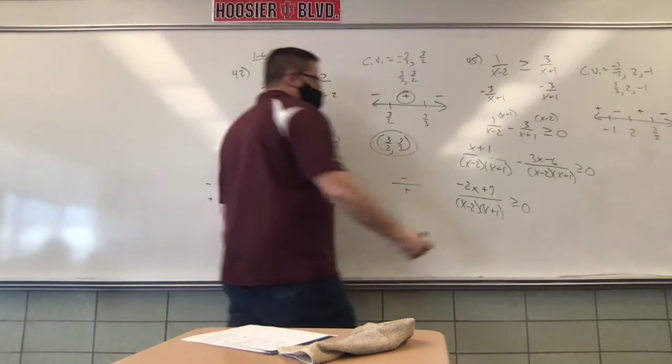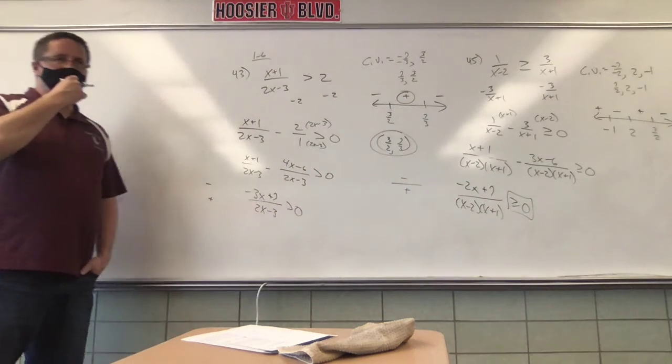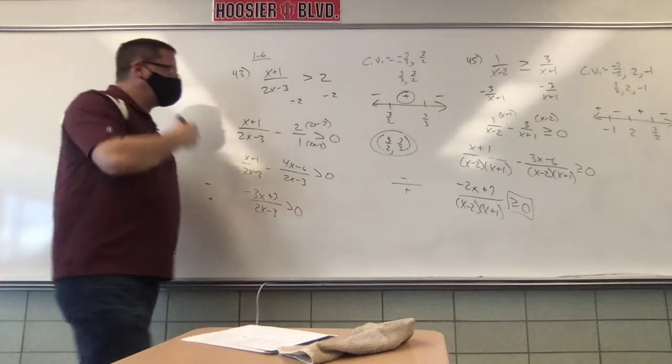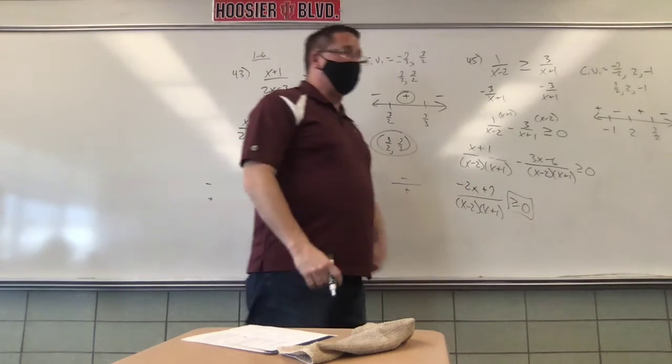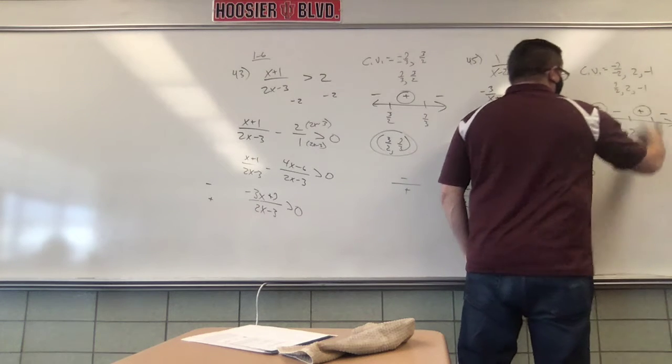We're interested in when this thing is bigger than or equal to 0. We're interested where it's positive. We might include the endpoints. We might. There's an equal sign there. We might include them, okay? So we want to know where it's positive. So it's positive here, it's positive here.